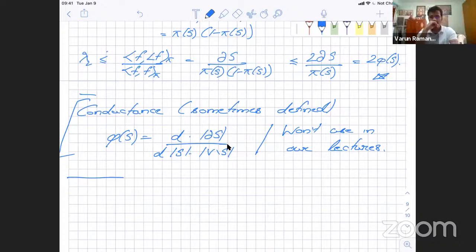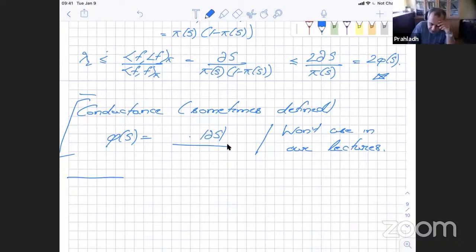Sorry, I will not have to put a d. I will have to. So the way to define this will be: I have to put d of S, the total edges going out of S, over the total edges going out of V minus S, the total edges going out of all the vertices on the top. That's a fixed constant. You have to write it. That's just for normalization purposes.